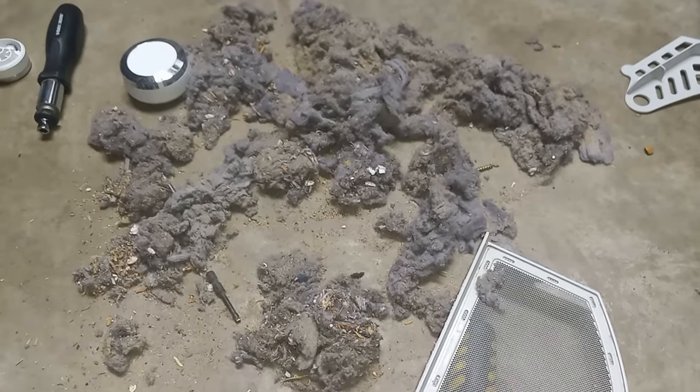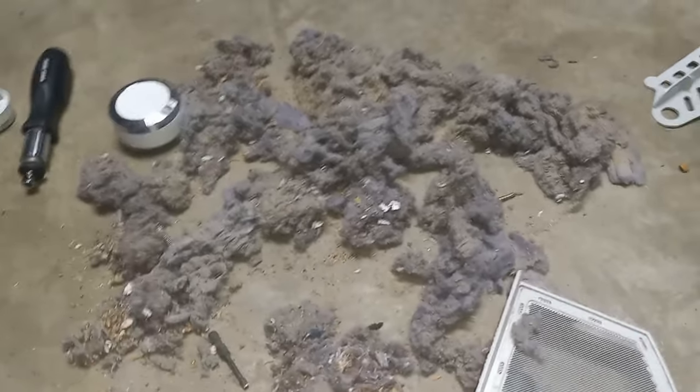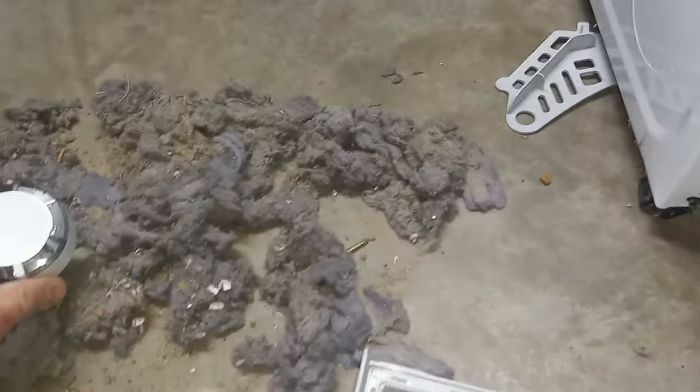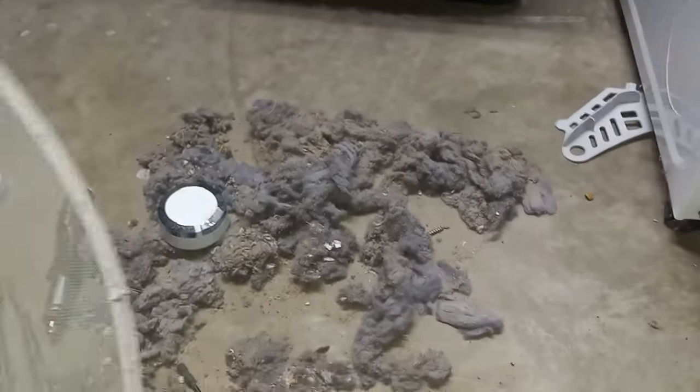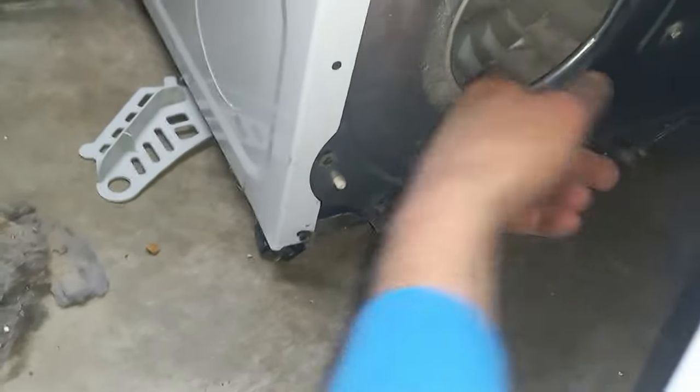Just look how much lint there was. These are good-sized wrench drives. This is the knob on the front control panel — look how much lint. It's exiting from where you clean the lint before it goes into that little fan to kick out to your exhaust, out to the outside. Isn't that crazy? So now we got this passage all cleaned out. Got where the lint goes — that's really nice and clean now.